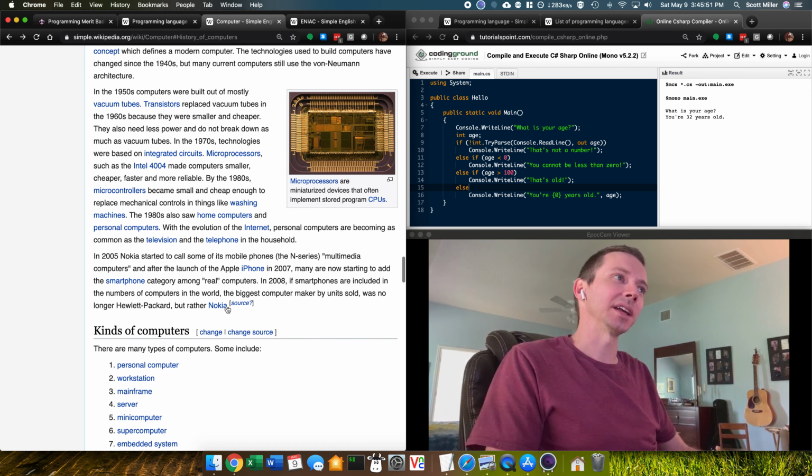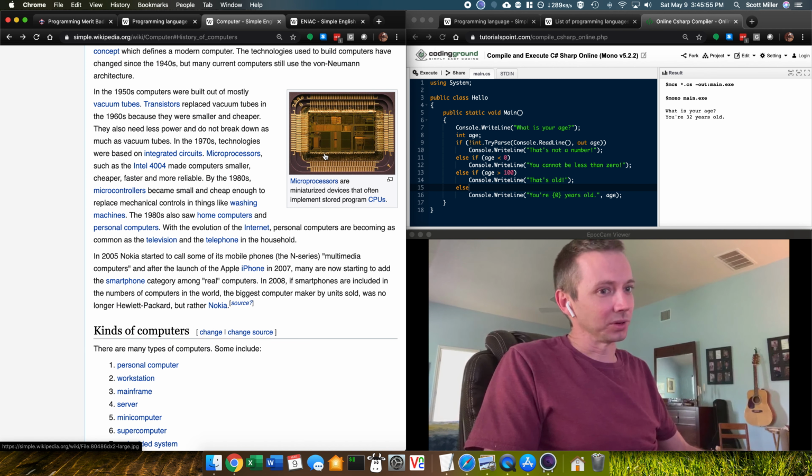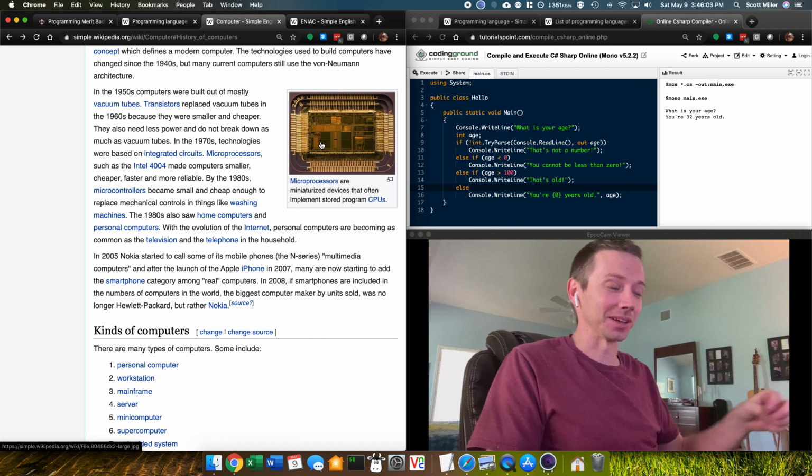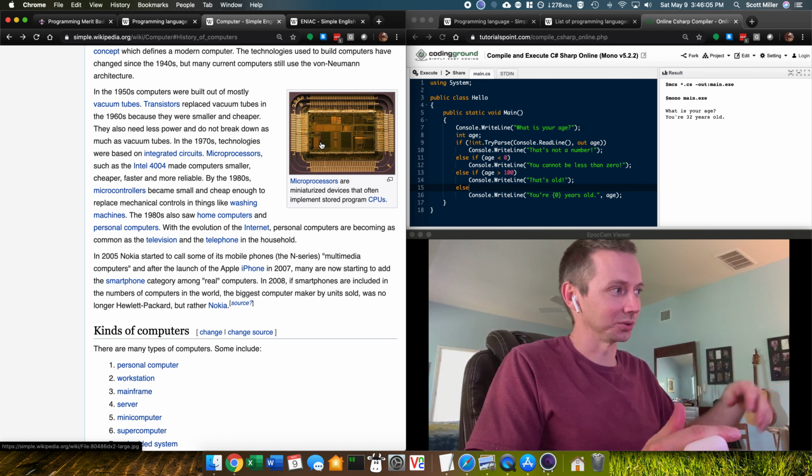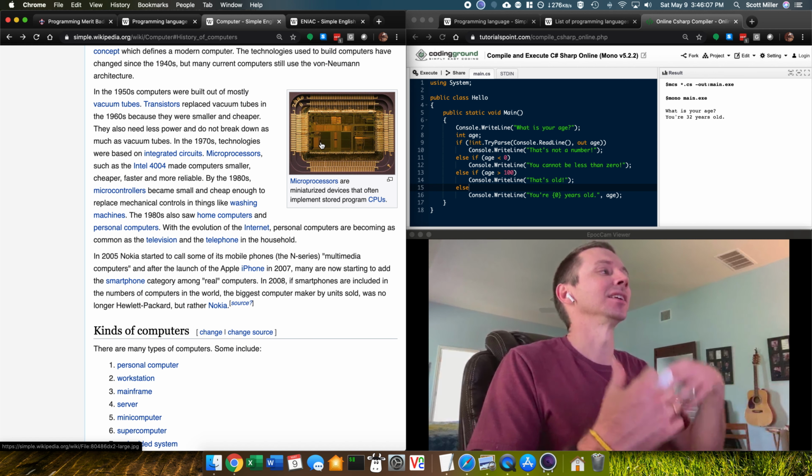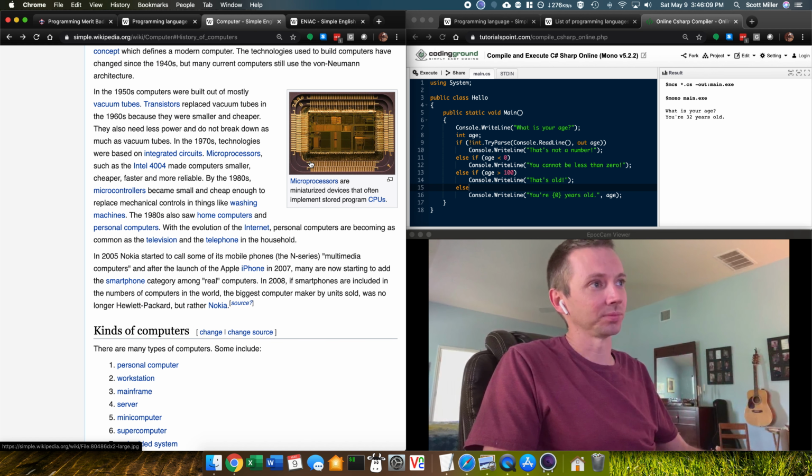So that kind of gets us to where we are today, to where you see these microprocessors right here. If you open up a computer, this is the type of stuff you see. You see green, and it looks like a maze, right? And that's because that's a different path for all those pieces of data to take to eventually get something useful for humans to see or use.